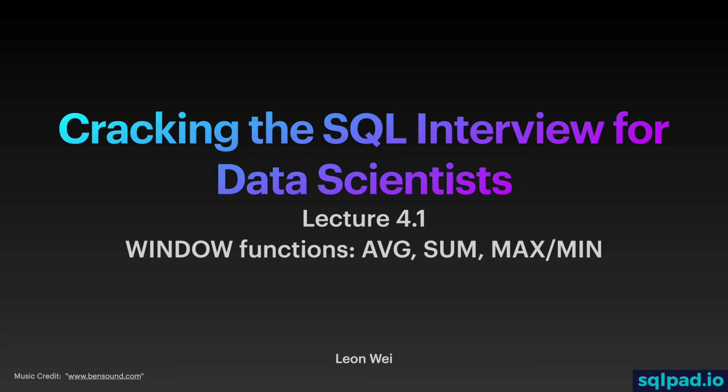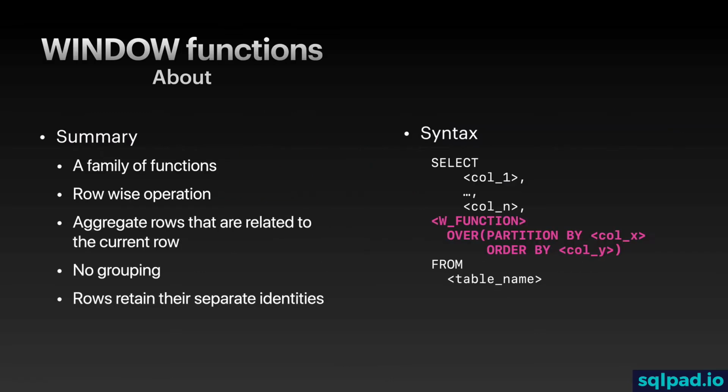Hi, in this lecture, I will show you some basic window functions. Window functions are a family of functions. It's not a specific function, but rather a special set of functions that perform a calculation across a set of table rows that are somehow related to the current row. It is comparable to the type of calculation that can be done with an aggregate function. But unlike regular aggregate functions, you can use a window function and not cause rows to become grouped into a single output row. Each single row retains their separate identities.